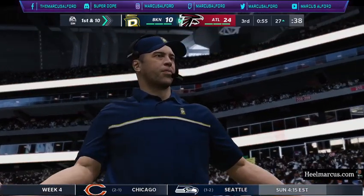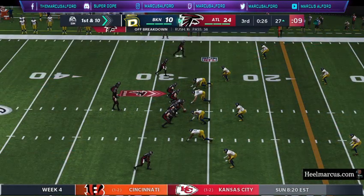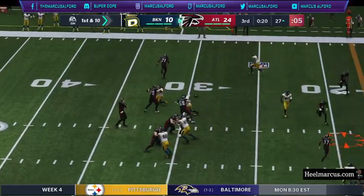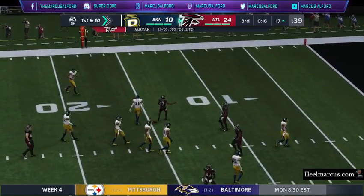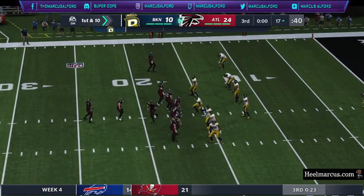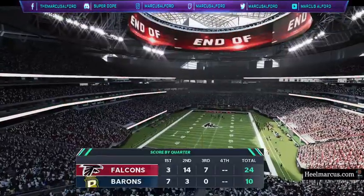That was a route run not just with dexterity, but with intelligence. Found the hole in the zone, made sure the quarterback saw him, and was able to make the sure catch and flip the down marker back to 1. A throw on the quick slant going to be complete. And inside the 20 before he's brought down. That one good for 10 yards. And this long drive is going to continue as they move the chains again.